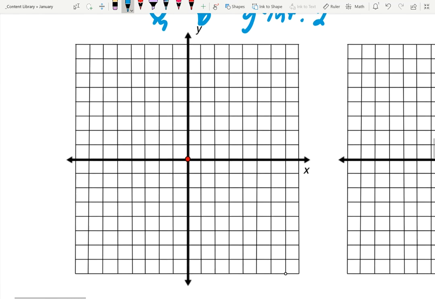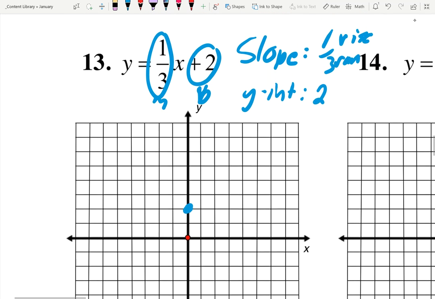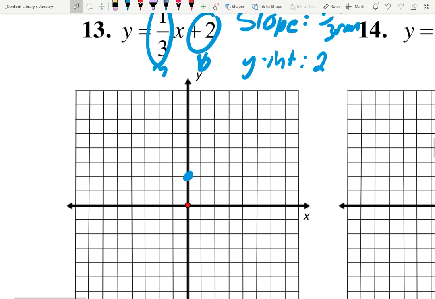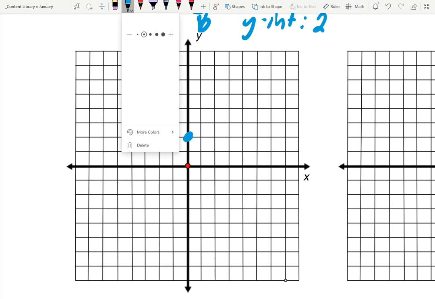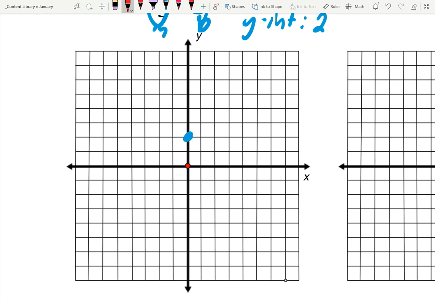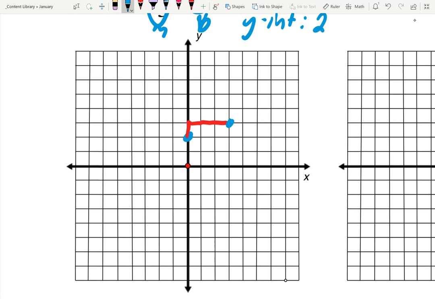Let's zoom in on this graph. So 2 is going to be up 1, 2. Our 2 is right here. And now our slope, remember our slope is 1/3. So it's rising 1 and then running 3. So count this carefully. Okay. We're going to rise 1, so it's going to be up 1. That's here. And then we're going to run 3, so we're going to go to the right 3. 1, 2, 3. And that puts our point all the way over there. Here.